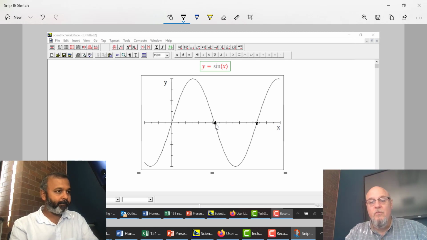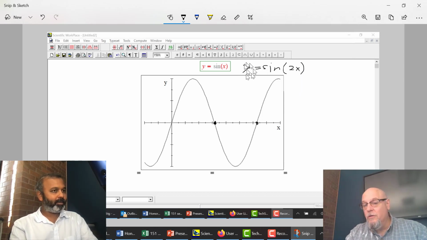So let's put a 2 in front of the x. I'm going to think about the graph now. It's not just sine x. I'm going to clumsily write y equals sine 2x. So we're going to make the argument that I put a 2 in front of the x.